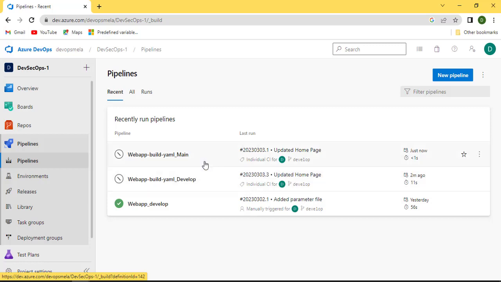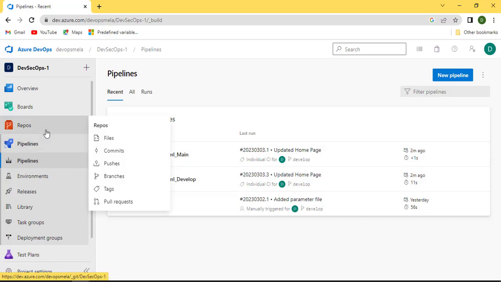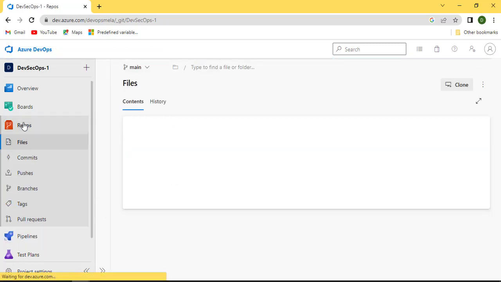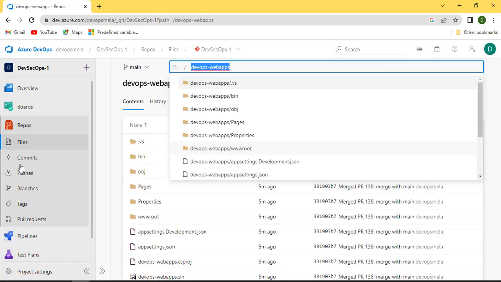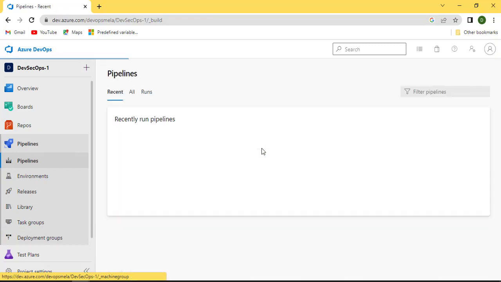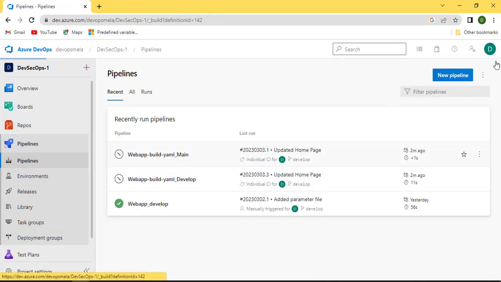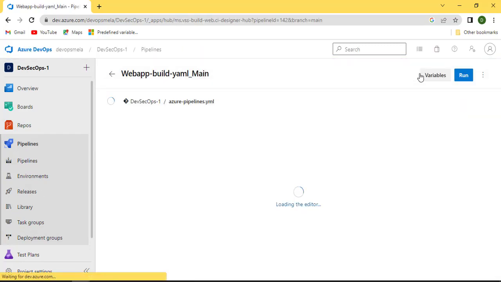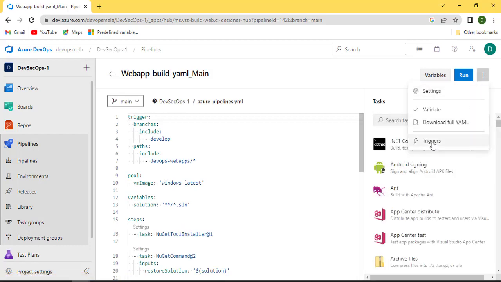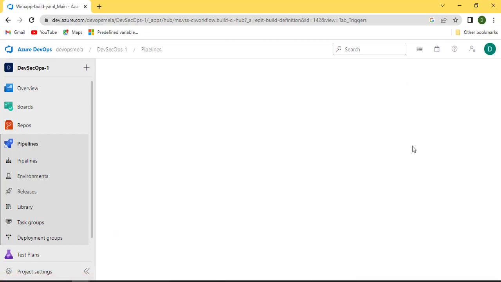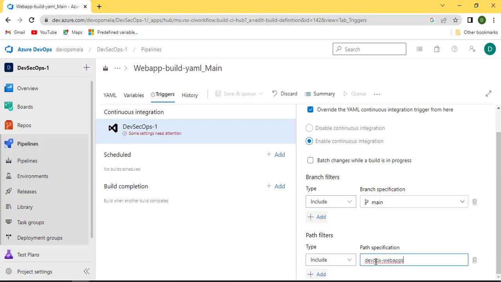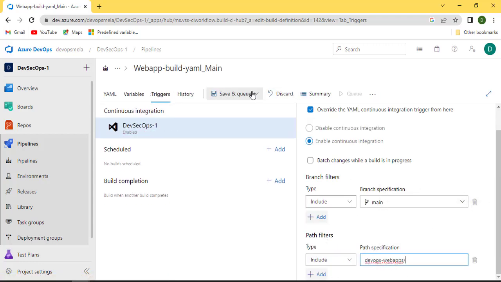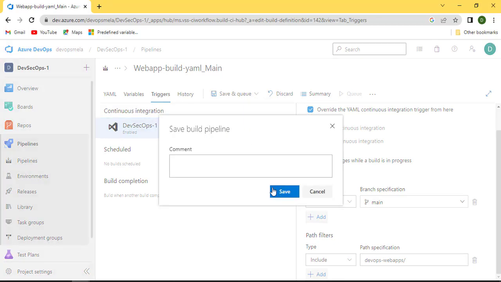Now what will happen after these changes? When there is a change in the main branch, and in that folder we have not added the path filter. If you want to add the path filter, you can do that also. Go and add the path filter also. Okay, we have added the path filter.